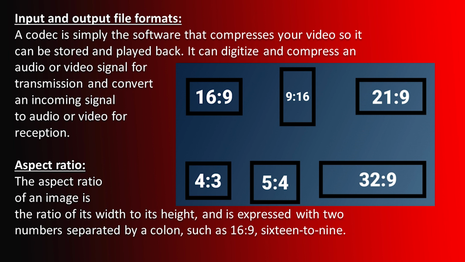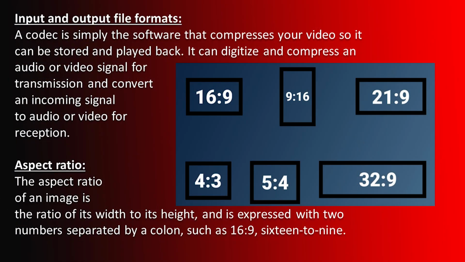You should also know about input and output file formats. So you could have a codec that compresses for playback, etc., and then you can have something like an aspect ratio. So don't forget that aspect ratio could be 16:9, which is what you're watching right now, or say YouTube Shorts, which are 9:16, more vertical, right? But you also have other aspect ratios like 21:9, 4:3, 5:4, 32:9. You have square, you have all those kinds of different aspect ratios. And just remember what an aspect ratio is, just in case that question appears on the test. So the key concepts here would be selecting the correct codec.